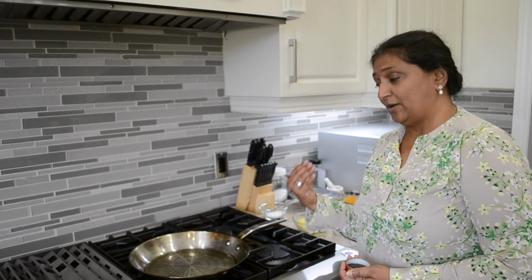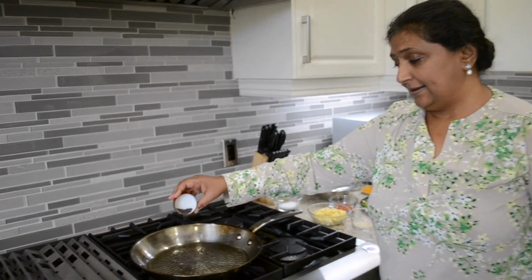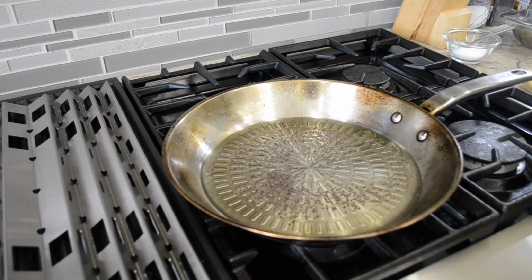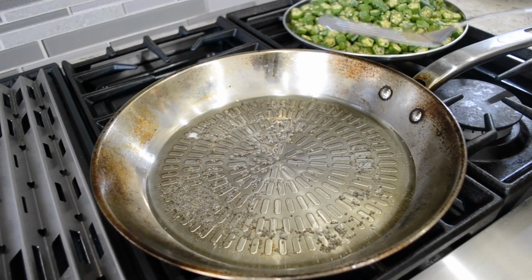So I put some oil here in a pan, and as soon as the oil heats up, I'm going to be putting some mustard seeds. I'll give it a minute, the seeds will start spluttering. You can see the seeds have started spluttering.